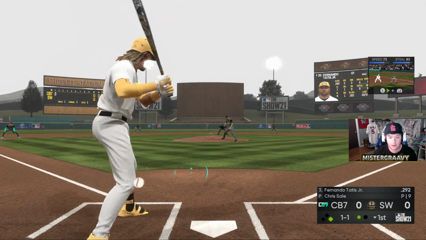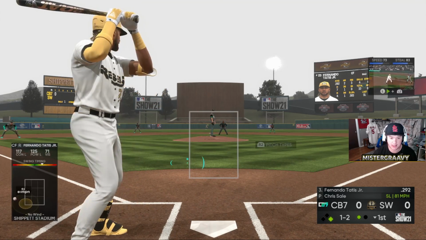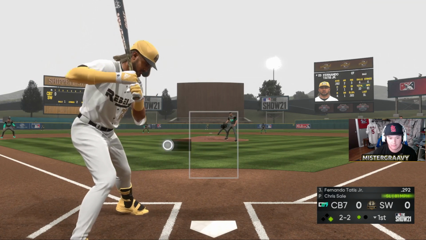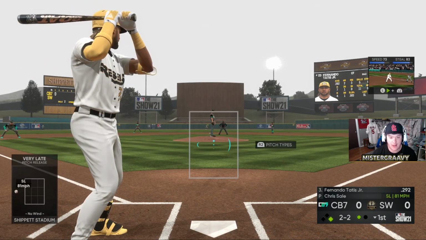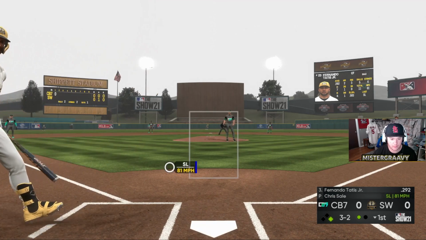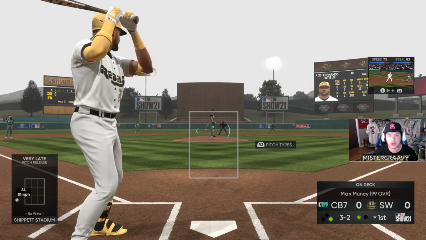1-1. He did. Oh, I got caught on the check swing. Tough break for me. I got a little aggressive there. 1-1 went back to the slider. I think he goes fastball 2-2 here. I don't think he wants to fall behind. Nope. He went slider again. 3-2. Sometimes you're going to be wrong. That's okay.